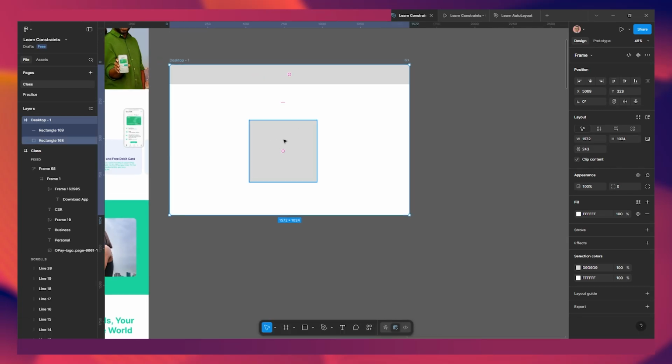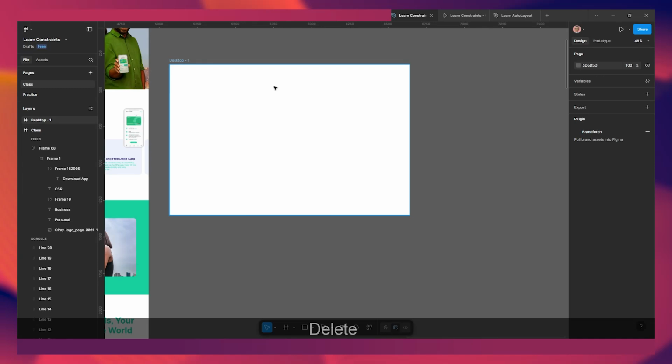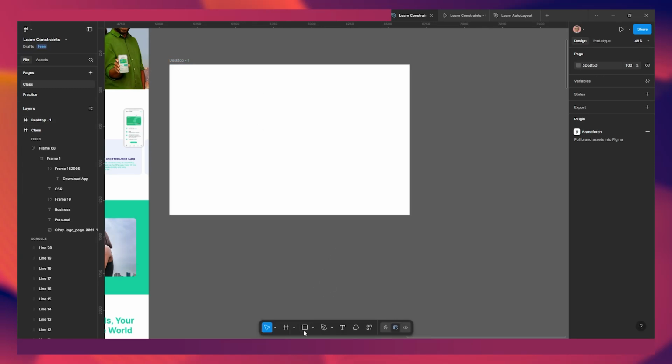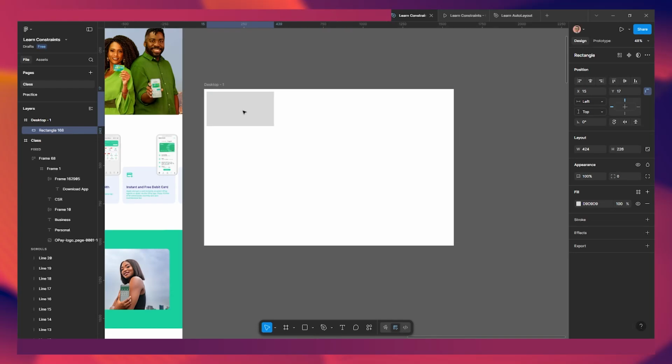Okay, so how can we put this into practice and get to understand it more? To understand it better, I'm going to take these guys out, and I want you to bring out the frame tool, the shape tool again, and make something like this. Maybe you are going to structure a website.